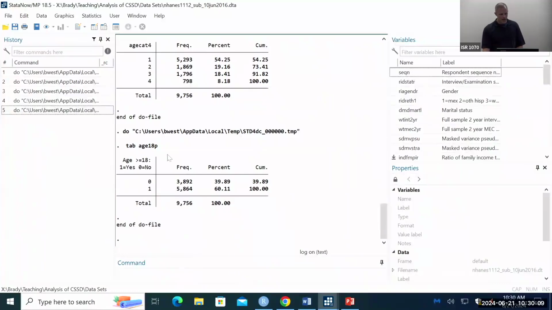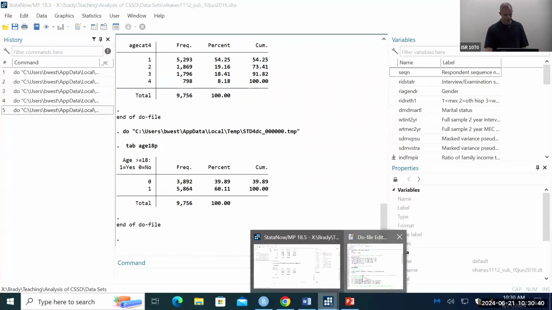Okay, so we have this subpopulation indicator already defined. That's the key point here. I'm not doing this on the fly. This 1, 0 variable already exists in the data set, and for the sake of our discussion, let's suppose that the zeros also include cases with missing values. They just don't fall into our subpopulation. That's not the relevant case here, but let's just assume that's the case based on our discussion. So we're still processing those cases, but they're not going to be included in the analysis. Okay. All right, so here's our subpop indicator.